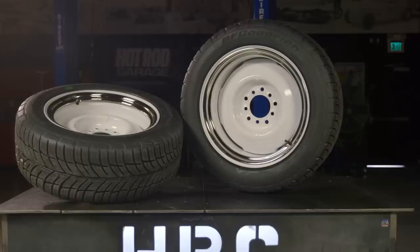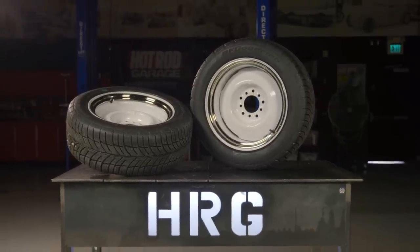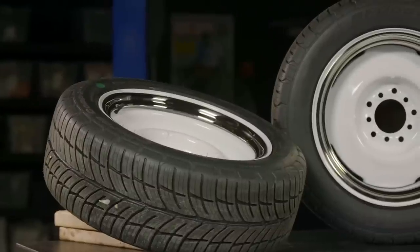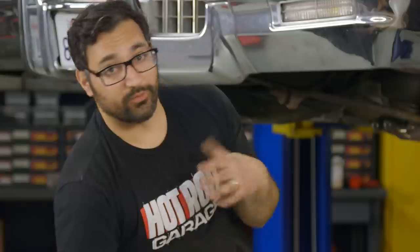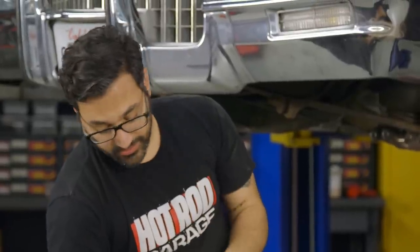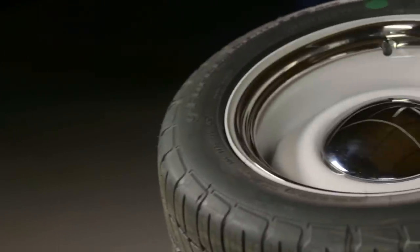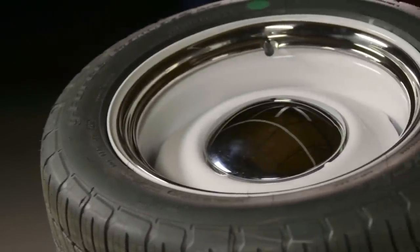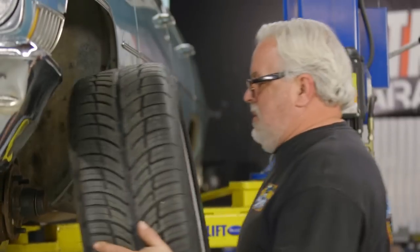These are 17x8 US Wheel Deuces — Type 455 — 17x8 with 235/55R17 BF Goodrich tires. It's going to make this thing awesome. I didn't want to spend a million bucks — we never do on this show. So I didn't get a crazy alloy wheel. These are just nice steel wheels that come in a ton of different sizes. We got trim rings and moon-style center caps — slap these things on, the car goes on the ground, and then we're going to hit the road.